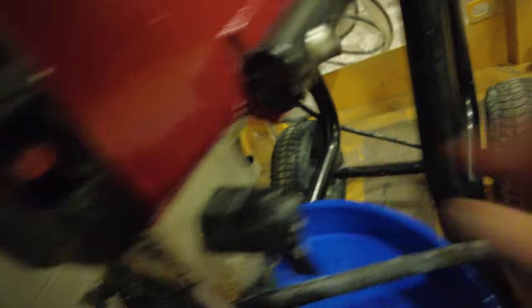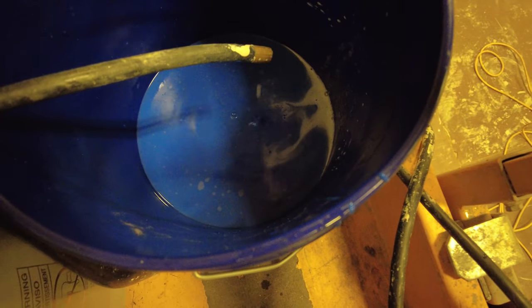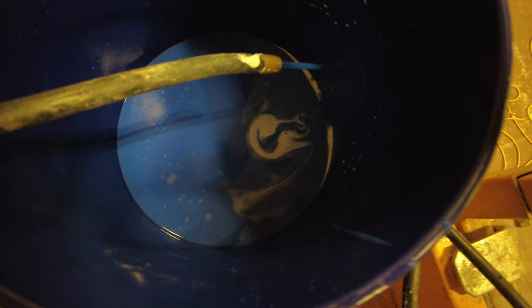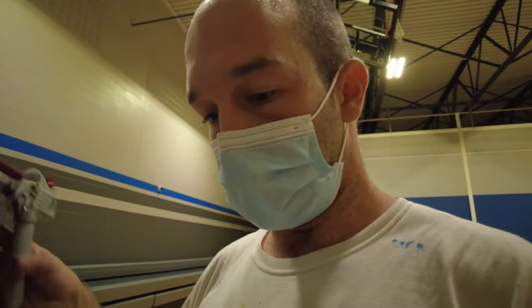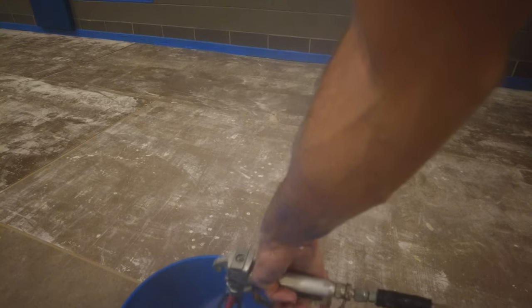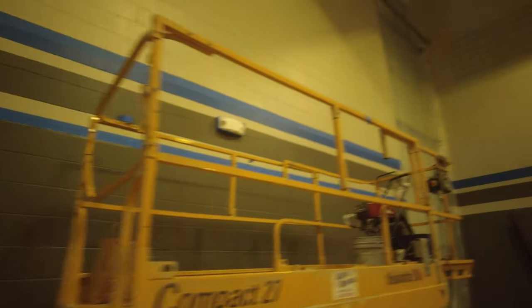I'm going to set it to prime. Basically, I'm watching this, waiting for that to turn blue. Once it turns blue, I switch it back to spray. Blue — stop it. It's all primed. There's still probably water left in the hose from whenever it was cleaned out last, so I've got to wash it all out. I'm going to do it all in my water bucket and spray until I see the blue again. Hopefully that will be soon and then it should be good. I get to turn it blue — and so is my hand because it's spraying back on it. Good to go.